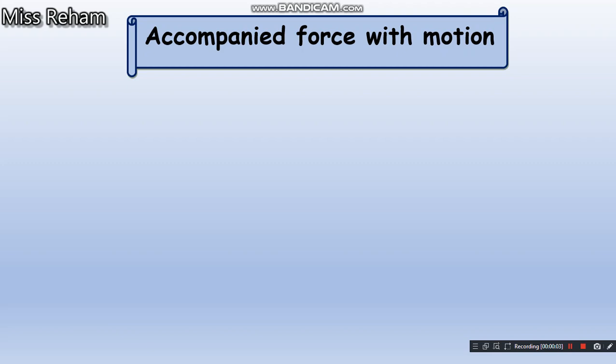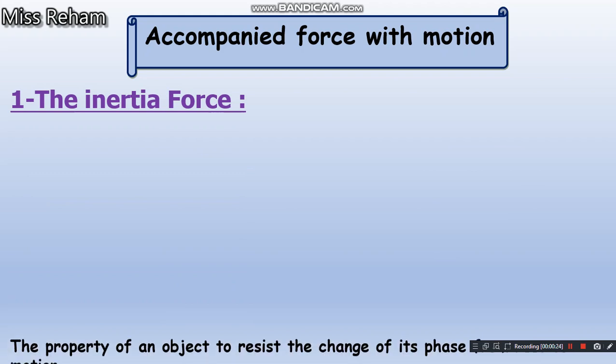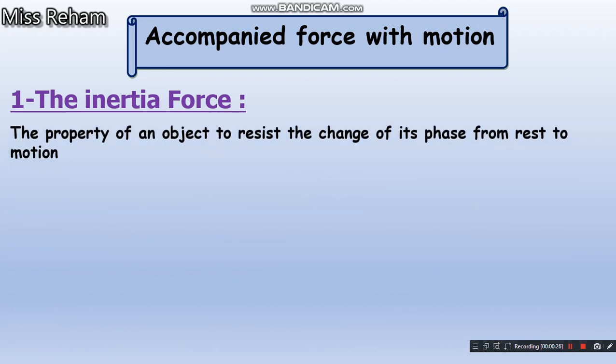This movement of your body inside the car is considered a force accompanied with motion, and this type is called inertia force. So what is meant by inertia force? Inertia force is a property of an object to resist the change of its state from rest to motion, like your body when it tries to resist the change that happens inside the car.